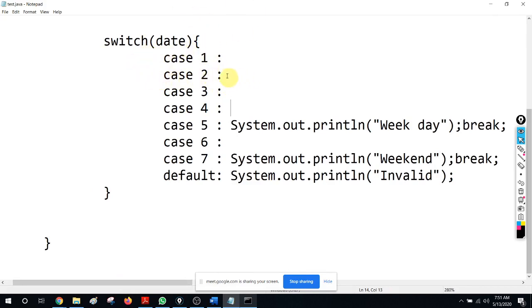We have not asked anything to do there, but because it has come to the correct one, it is going to fall through. It will come to the third one, nothing to do. Fourth one, nothing to do. Fifth one, now it says print weekday and break. Since we are saying break, it will go out of this. Now you can see, if it is 1, 2, 3, 4 or 5, it will say weekday. If it is 6 or 7, it will say weekend. If none of these, it will go to the default and say invalid, right? So we are using the fall through behavior to our advantage, right?